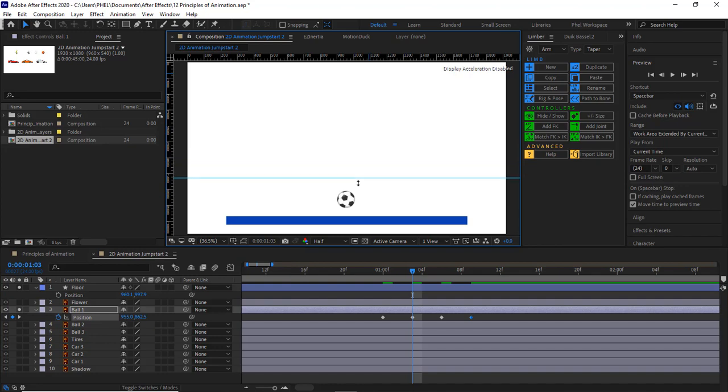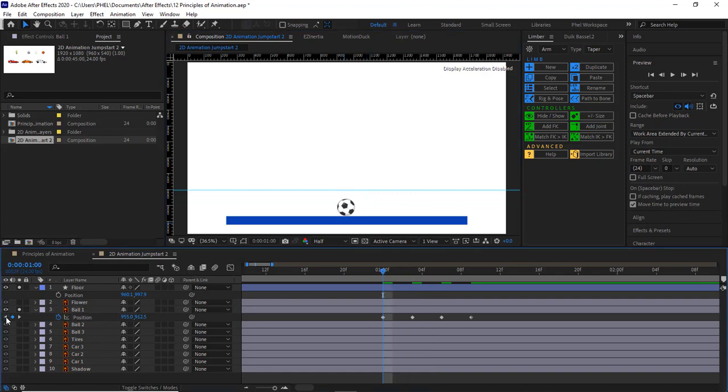Okay, so let's see how that is. Let's toggle on our ruler guidelines. We bring our ruler guidelines here. This is where the ball hits the floor. It bounces up once, comes down, and goes up once.